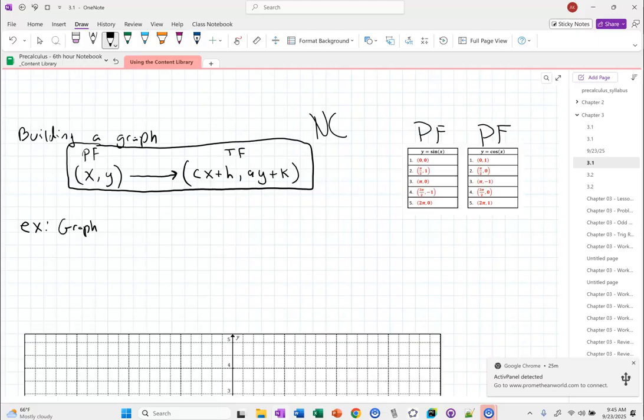on a test or quiz, and I'll show you exactly the format that I would give you a graph, what a graphing problem would look like on a test or quiz. In terms of how I would ask you to fill it in, I'll scaffold it a little bit so it's easy for you to fill in some blanks for me.